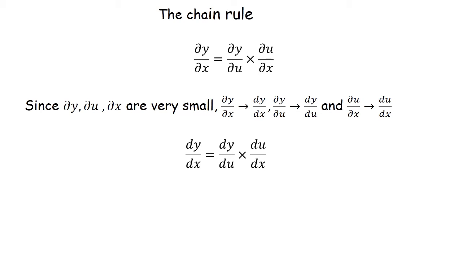So then we come up with this formula that dy/dx is equal to dy/du times du/dx. So you can see that if we tried to cancel this one, we remain still with dy/dx. So this formula does not change the meaning, only that after introducing another function u, we also need to cater for it here. So this result is known as the chain rule.